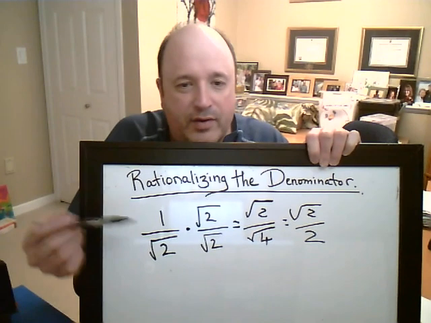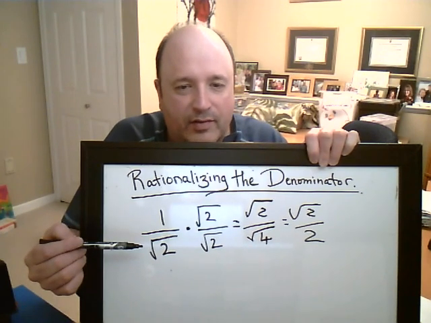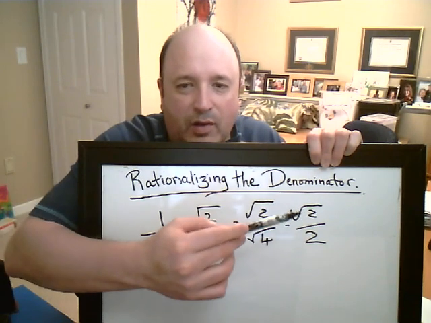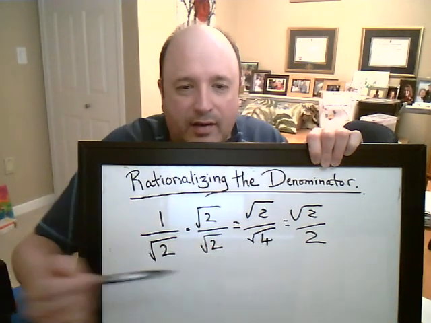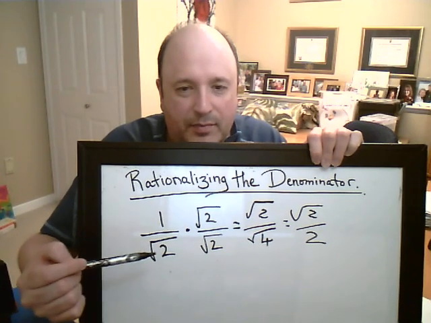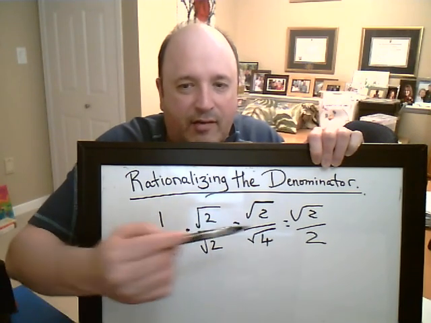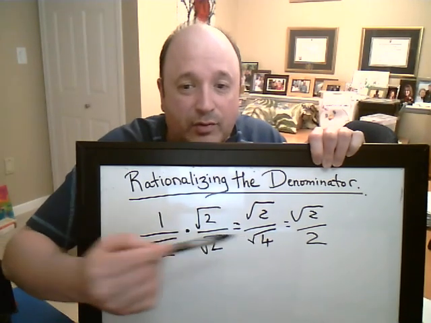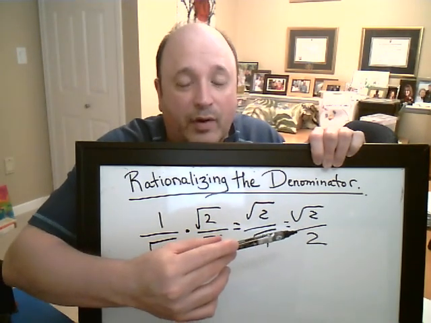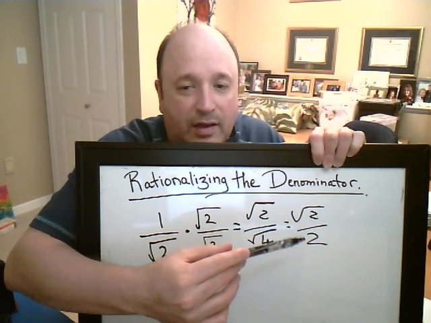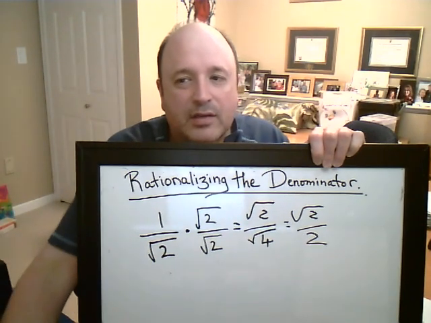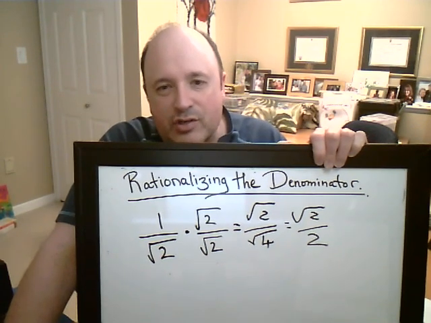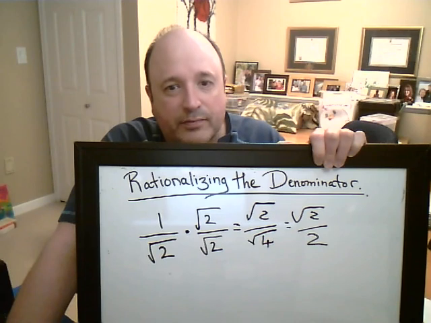And so this number over here, 1 divided by root 2, if you do this on your calculator, you get the same decimal as this one on your calculator, but this one is what we call a rationalized denominator. I've taken this irrational number on the bottom, did this little trick, and now I've made a rationalized denominator. They have the same value. It's like a whole number on the bottom of the fraction. So let's have a look at a couple other examples that are like that, and this is kind of like your easy version, and then I'll show you the harder version too.